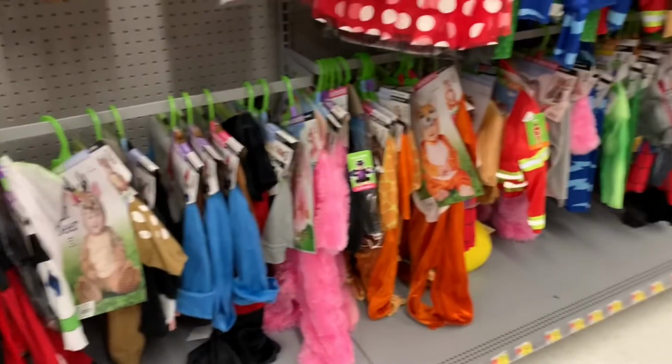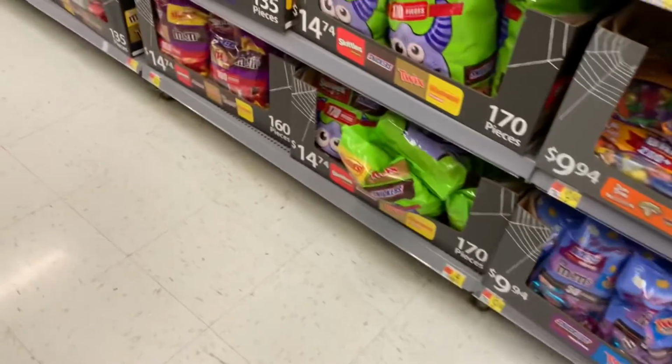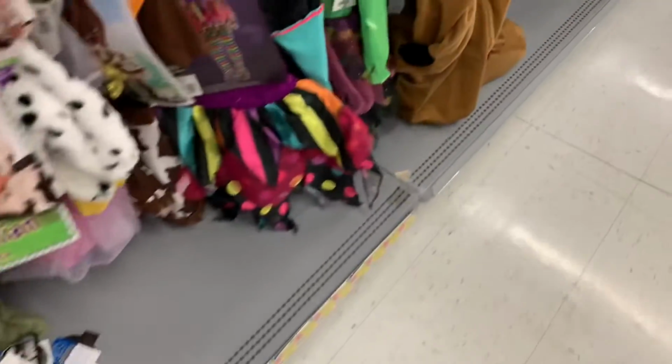All right, everybody, so today we are out at the good old Walmart again, and we are looking for not Halloween costumes, and not candy, even though it looks very good right now. I could eat this whole thing, but we are looking for a pumpkin carving kit because we are about to carve some pumpkins up in here. So I'm looking for that, and when I find it, I will show you guys and update you guys on that. All right, so look at all these costumes.